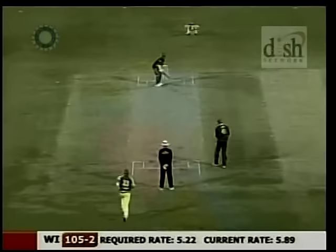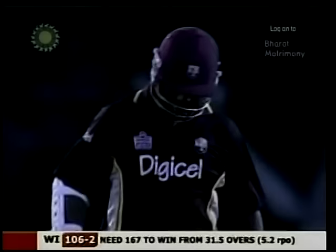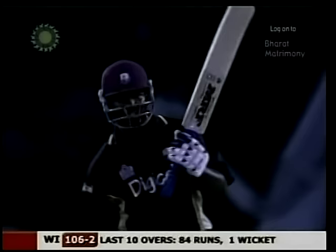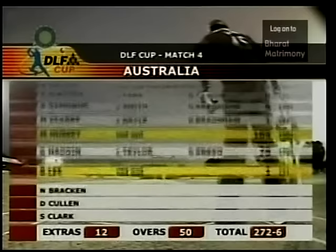18 overs gone, 105 for two. Symonds as an option. Now that they haven't taken the second power play or the third power play, they really need to try their spinner out very quickly. Yes, Roy. You don't want him to be bowling when you have a power play situation on hand. So you have that option. You need to try him out now.